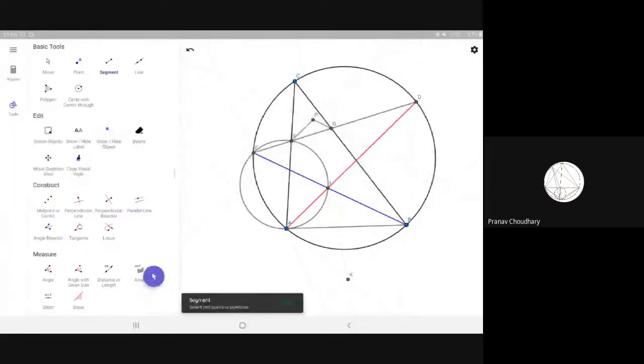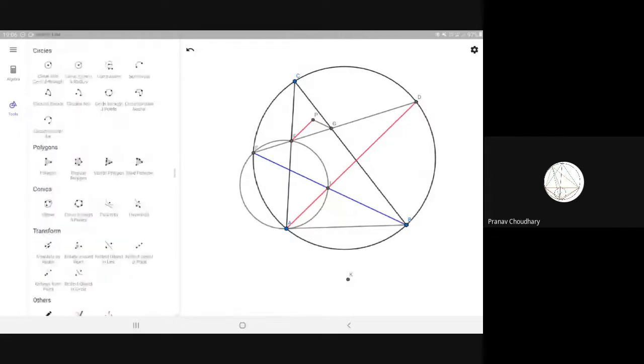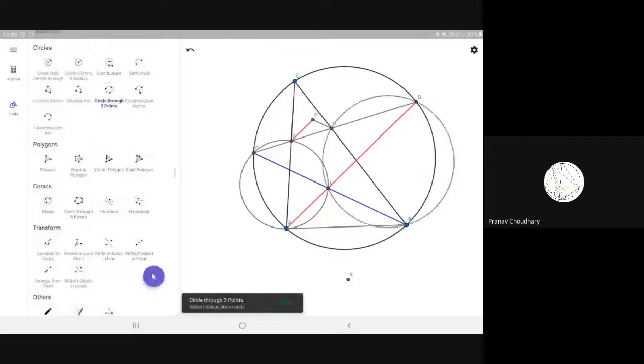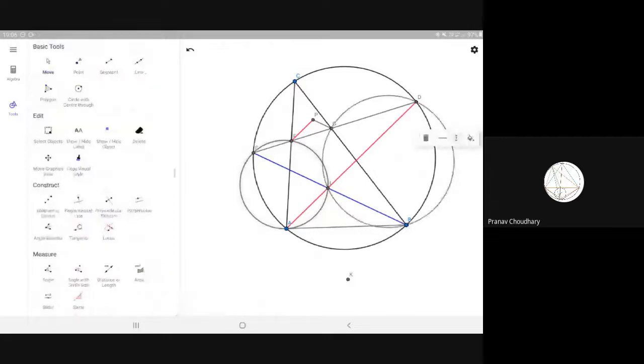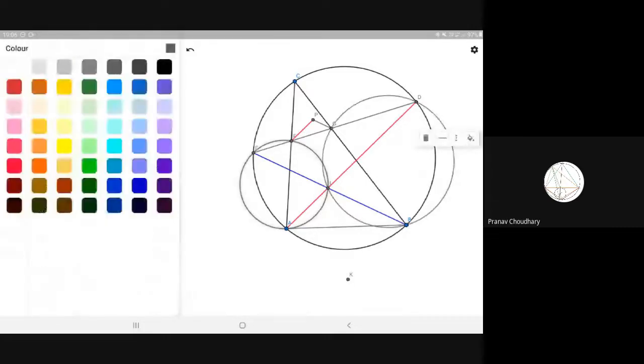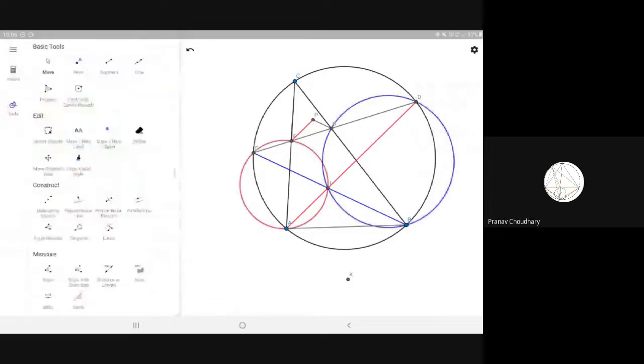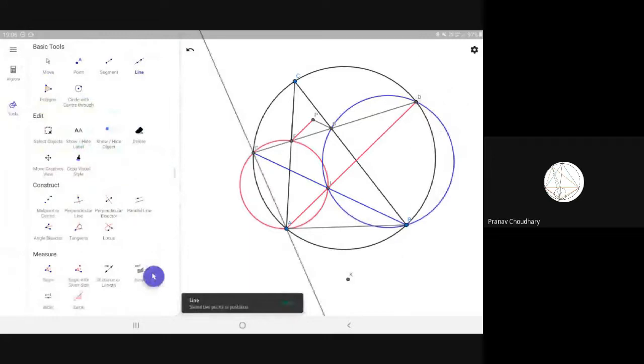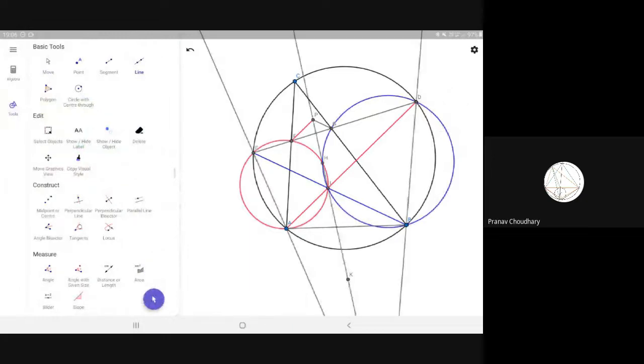Is it then power of a point, like EA and BD meet at the radical center? Okay, what you are suggesting is that if you apply radical axes on these three circles, namely the red one, the black one, and the blue one, then you would have a concurrency involving AE, BD, and this line, right?